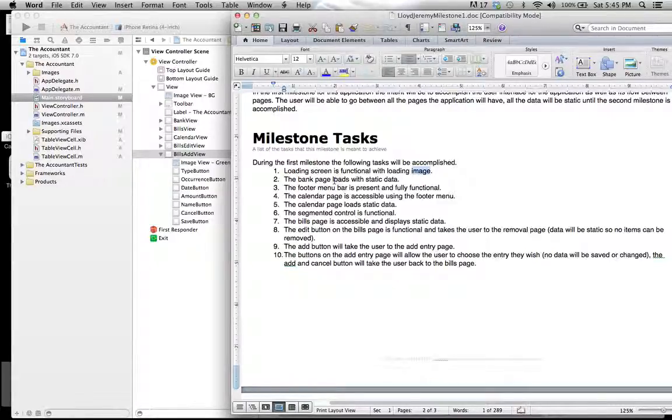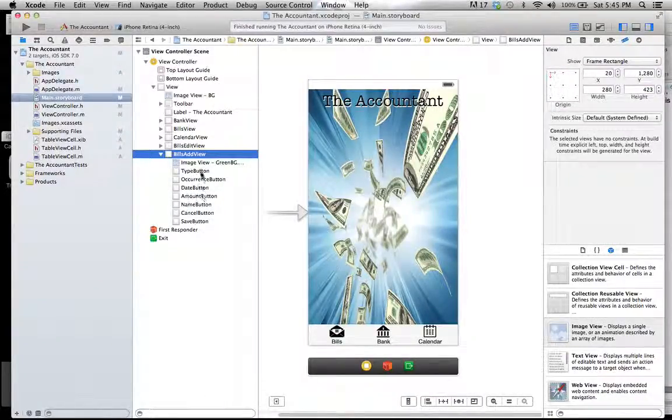Also here, the banks page loads, everything loaded there, the footer, everything seems to be working. Down here, the buttons where you can select add entry are in the process of being changed. I'm not quite sure what style I'm going to use to save this data. So without knowing the next step, I left the buttons as is. At the moment they don't do anything, they're just static buttons. And these will be all these right here. And let's go ahead and run this application.